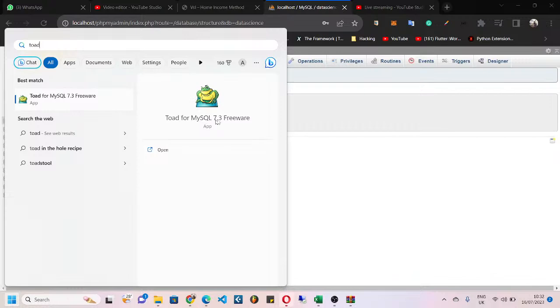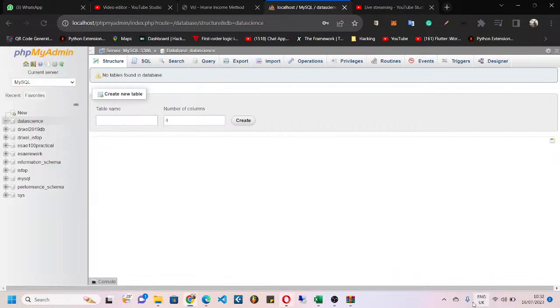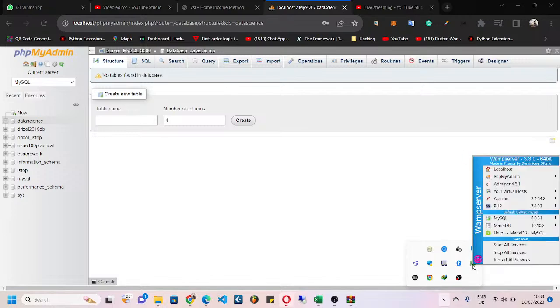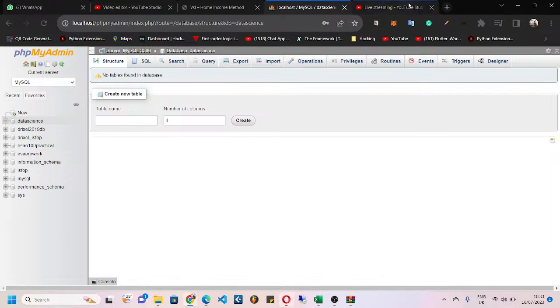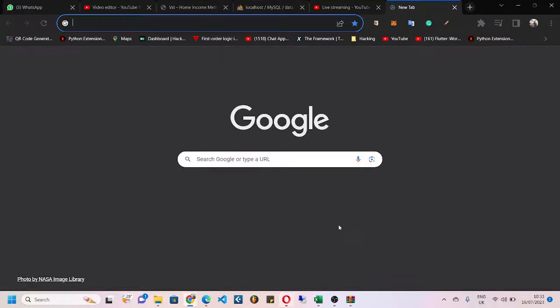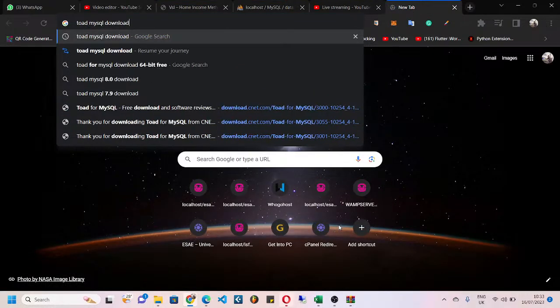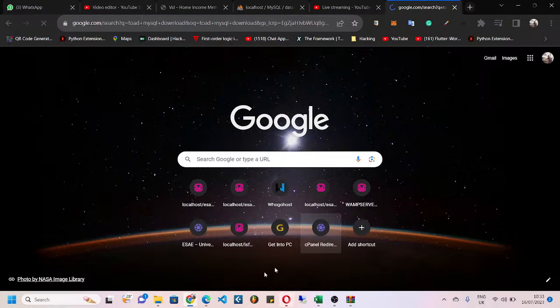Toad for MySQL 7.5. Okay, let us see the server, the MySQL version we are using. This is MySQL 8.0. Wow. All right. What I'm going to do is come here and do Toad for MySQL.